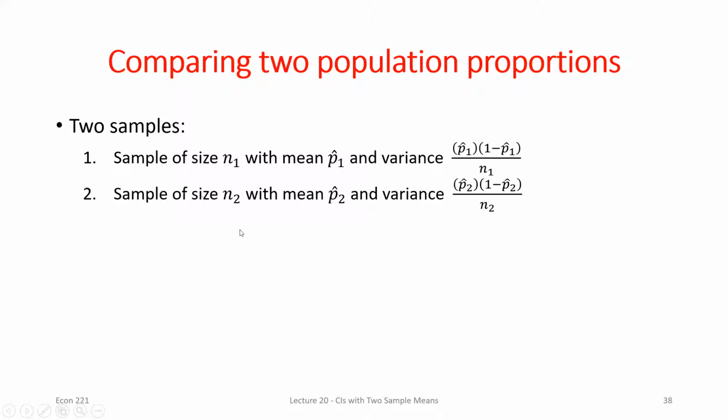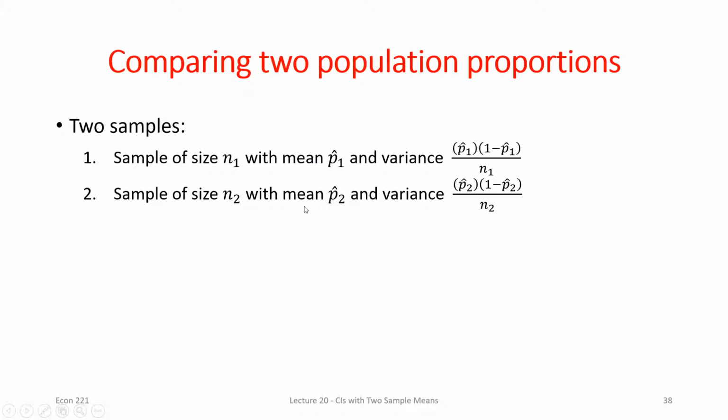We then have a second group. They have their own sample size, their own sample proportion. Their variance would look the exact same, but right, we're using the sample proportion and sample size from that group. Right? So then really all we're doing there is we've identified our sample size, sample proportion, and the variance of each one of these distributions.